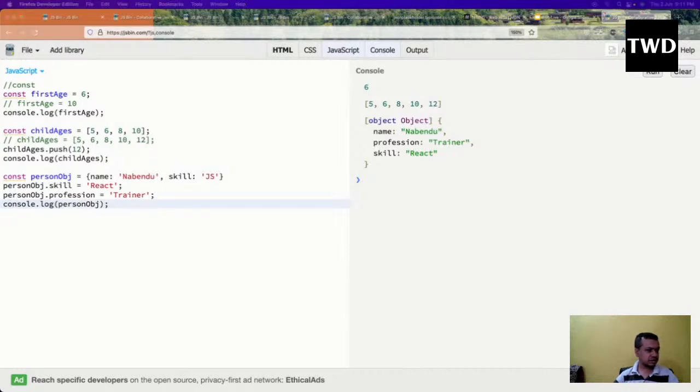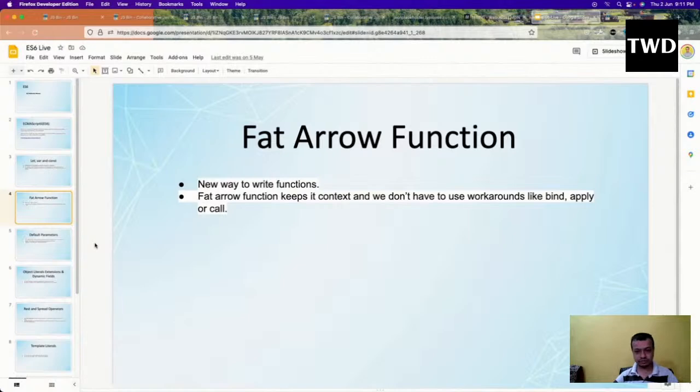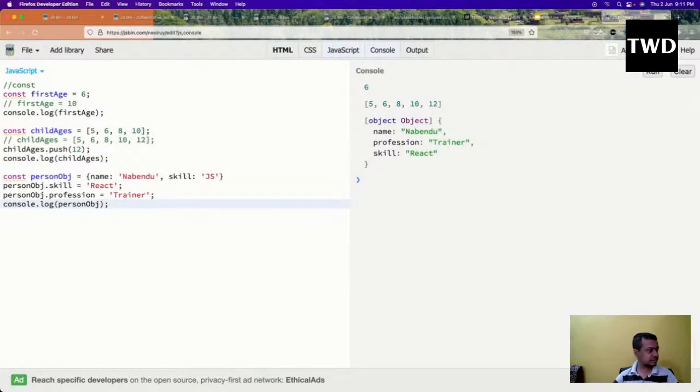Now the next thing, again I have to go back, and here fat arrow function, we have learned what is fat arrow function when we have seen the fat arrow function. Default parameter is something which is new, which we are going to learn now. Default parameters is a very important concept, and in it what happens, so let me have a function.